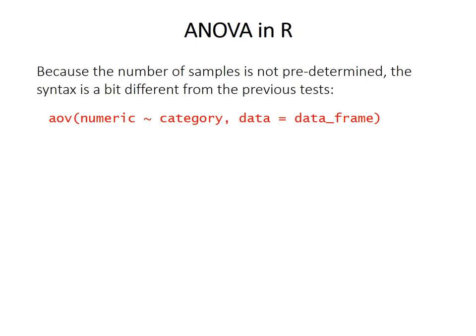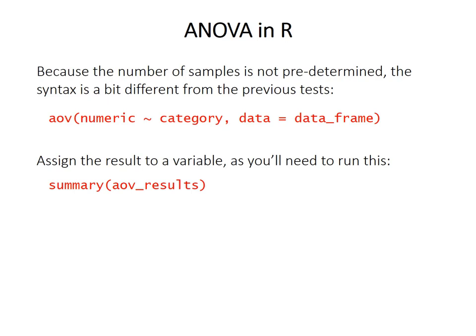In this case, you can also just write the column names. You don't have to write the data frame $ column name because you specify after the comma that both columns can be found in a particular data frame. That's what the data equals, and then you would put in the name of the data frame variable that you have. I'll just use data frame, but you would have a real variable name for that. One thing to do is to make sure to assign this result of the ANOVA to a variable in R so you can store it.